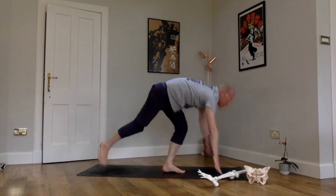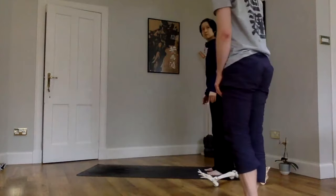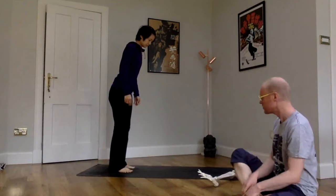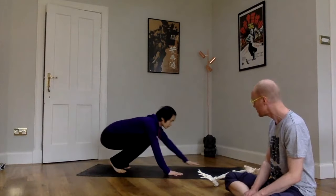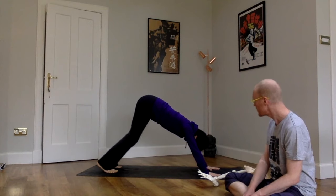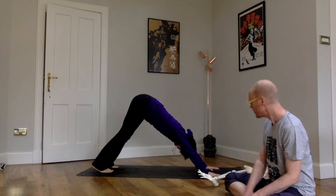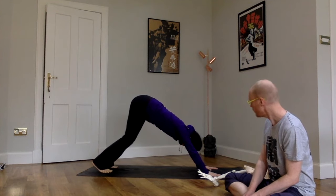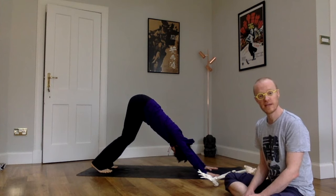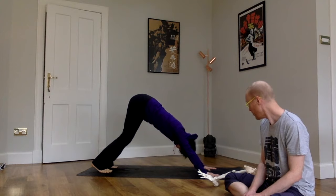Now let's look at Josephine. Can you place your head just at the bones and turn around? So Josephine comes and does her downward facing dog. And again, we're not looking at her arms so much. Yeah, and off she goes. And then she really pushes her chest back towards her knees, and really gets into a nice stretch. And you can bend your legs. Then really push your chest back. There you go. She's not getting quite as far as she did before, so you can see if you can push yourself a little bit more.